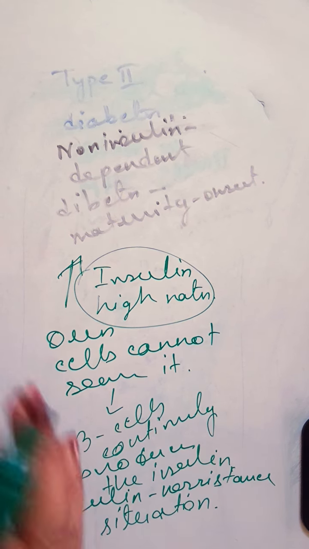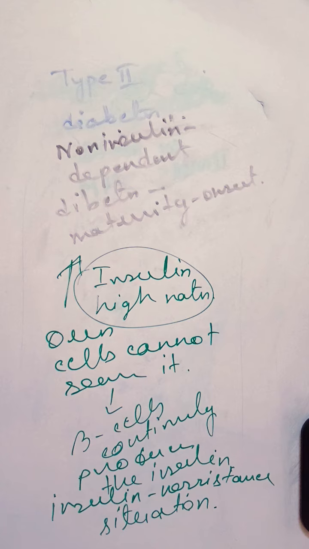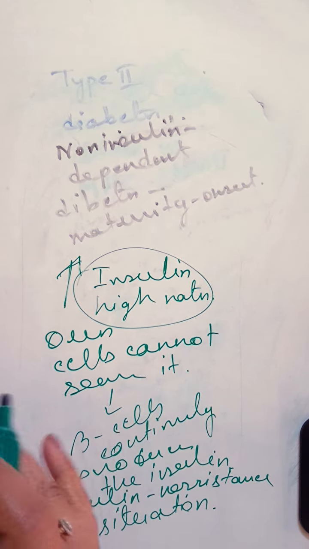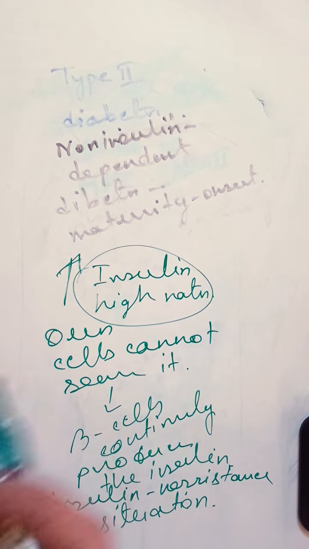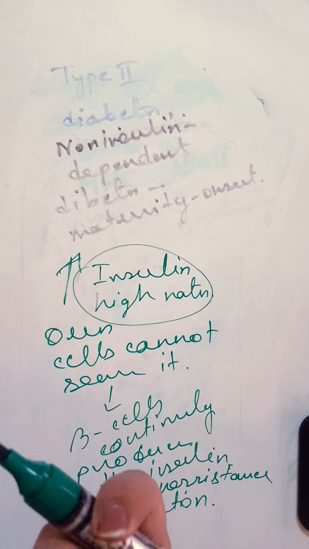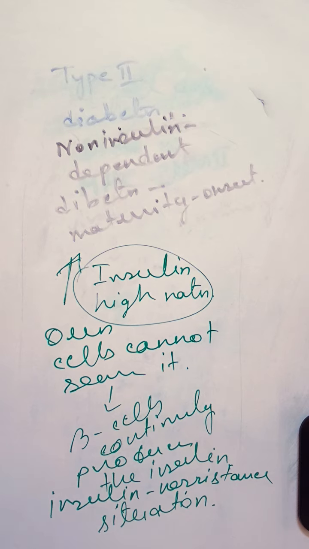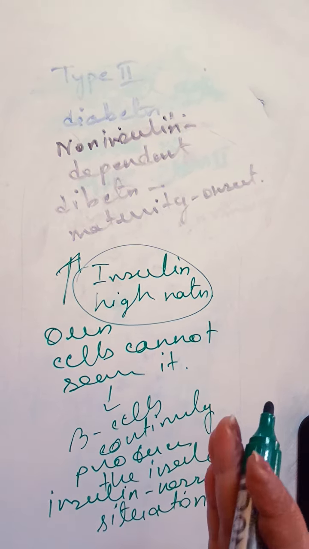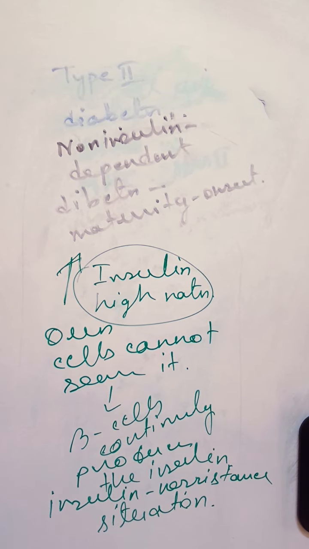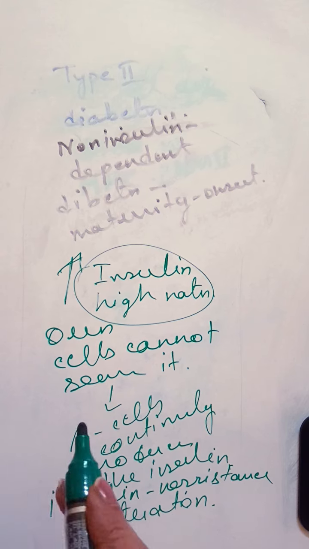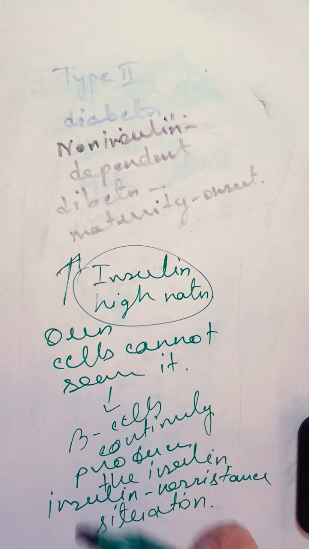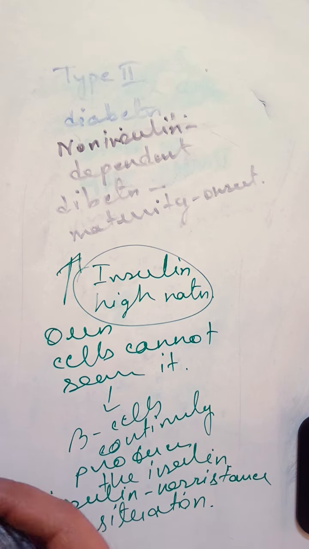So the comparison between type 1 and type 2 diabetes: type 1 diabetes is basically insulin dependent, in which there is a deficiency of insulin in our body. You need injections of insulin or transplantation of the beta cells which will produce insulin. But in case of type 2 diabetes, there is a higher amount of insulin in our body, and our body cannot sense it. In addition to that, beta cells will produce more and more insulin. So there is insulin resistance in our body, which will cause type 2 diabetes.